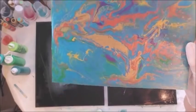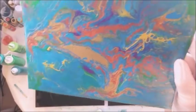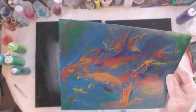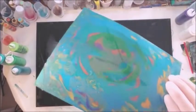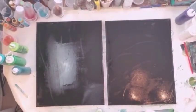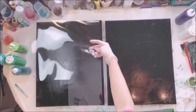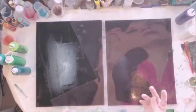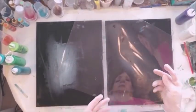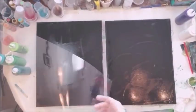I don't know if you can see the metallics, the shimmer of it. But this is on plastic. See the shininess of the plastic? And this is the piece of plastic. It's about, I would say, a 16 by 20. And it was in a pack, a multi-pack of canvases that had a piece of plastic on the front, and then it was wrapped in plastic. But it's heavy-duty plastic, and I just cut off a piece to do my leftover pours on.